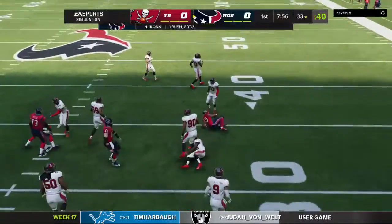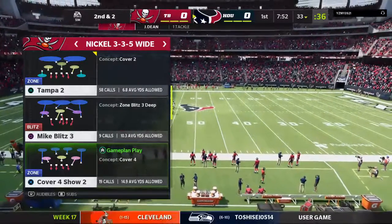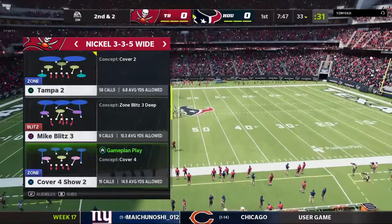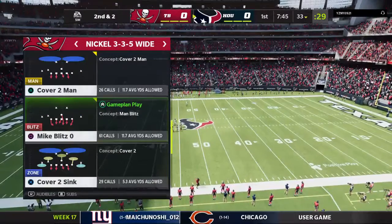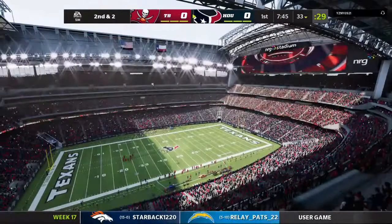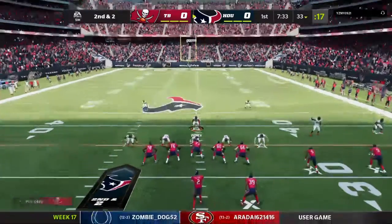He's upended at the 33 following a good pickup of 8. Well, this defense for the Buccaneers, they were very good in the win last week against Jacksonville. And as in any game, takeaways are always a big key. They're always discussed on defense. There's an emphasis there, and they came away with 3 interceptions in that game. 8 yards the tally on that first down run.